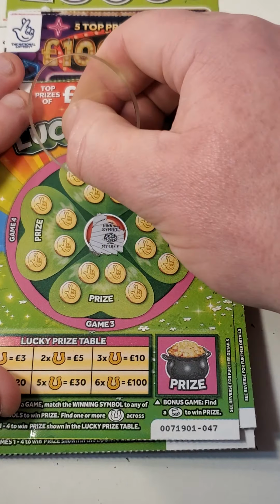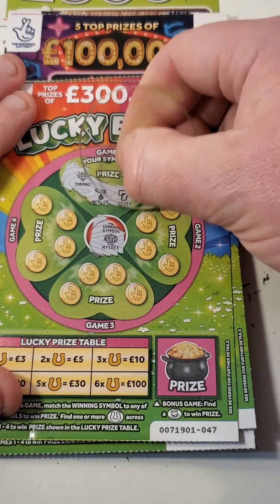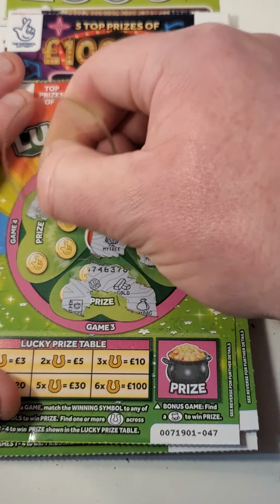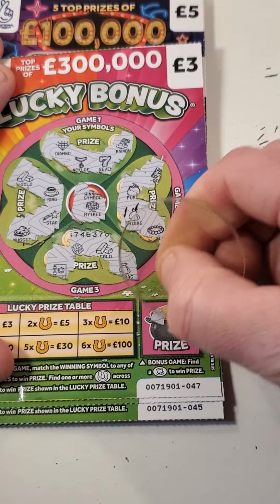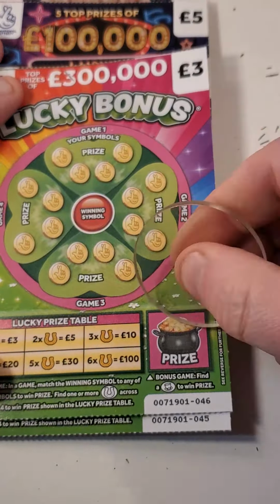So we've got a money tree, that's what we're looking for. No money tree. Nope. Nope. Nope. Can we find a hat? We got a key. Nothing on that one. That's a bank. Money bag. Can we get a money bag? Nope.